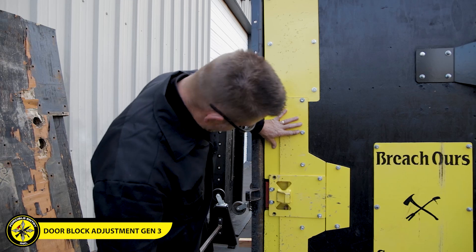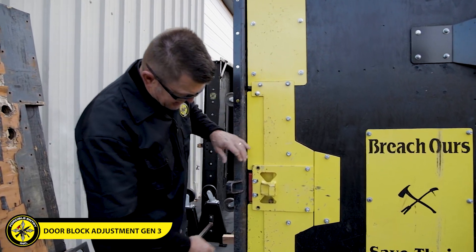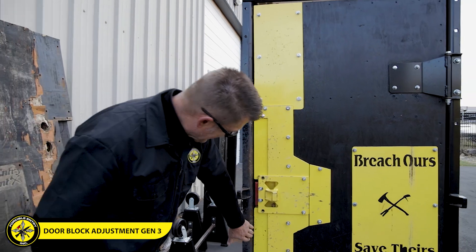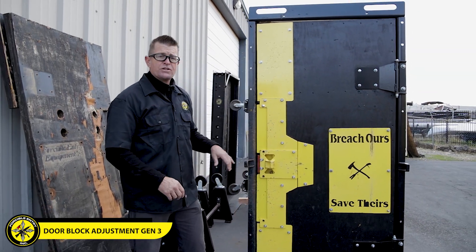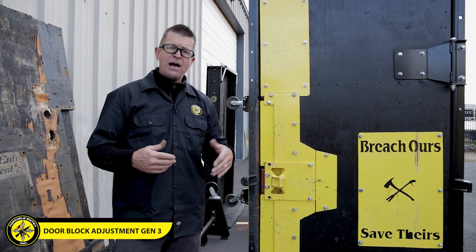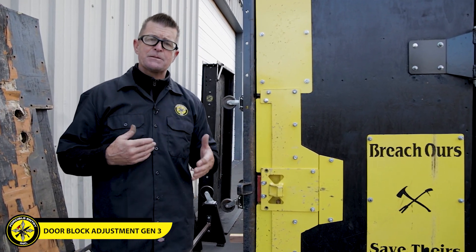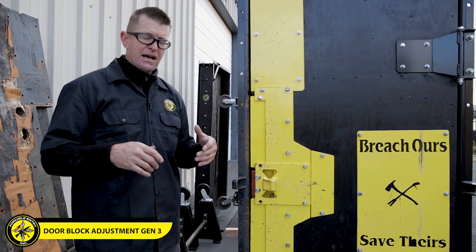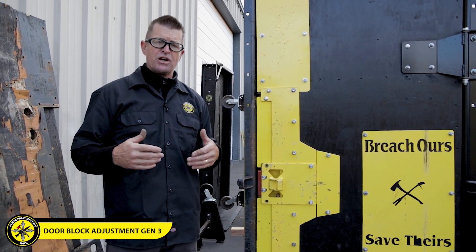Now that we've got that one done, the bottom one's already been adjusted so it doesn't need more work. We now have a nice even gap all the way across. What you'll notice is the pin block does not have the same gap — the pin block here, shown in red, is not supposed to be forced off of. That's what's holding the pins in place, so it is not a place your Halligan should go.